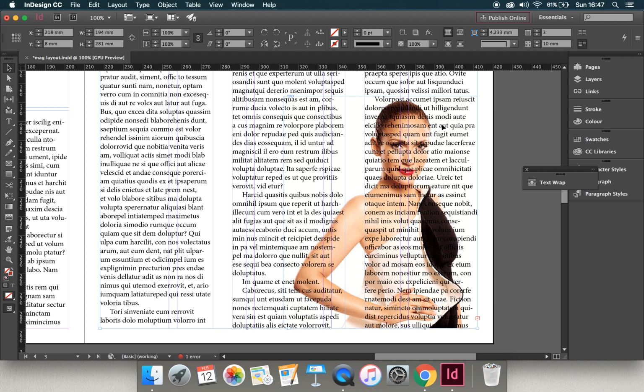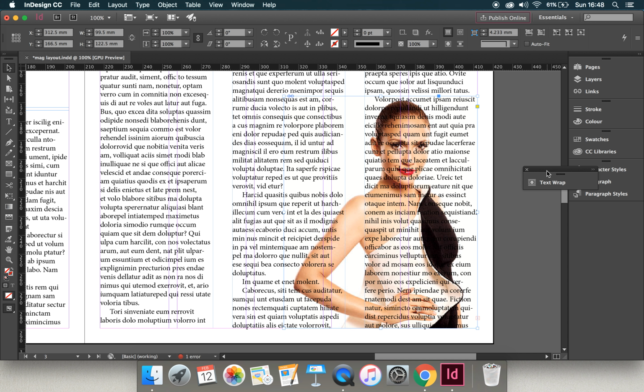So for this picture, you can see, because the text is running in front of it, that when I click on this picture, it doesn't allow me to click on the picture. It's just clicking on the text box because it's at the front. So when I want to access objects that are underneath other objects, if I hold down Control and click, or Command if you're on a Mac, you can see it's grabbed it now. It's gone beneath the text box and it's grabbed it. And we can see that because the edges of it are visible.